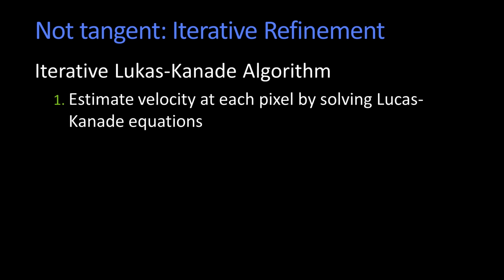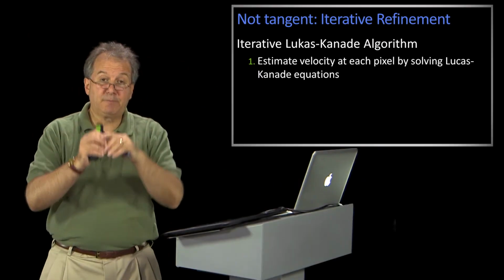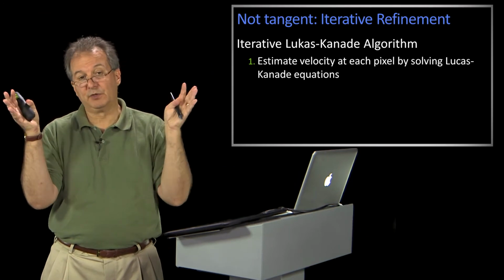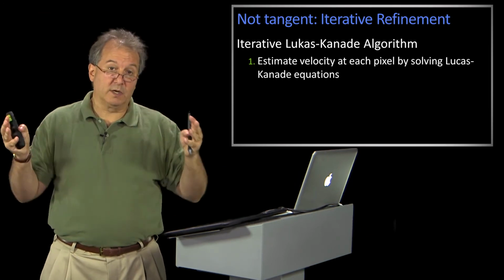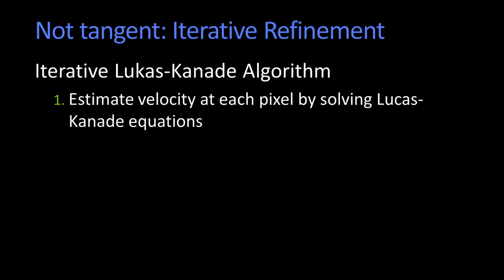So iterative refinement is designed to handle the fact that things are not exactly tangent. And so here's how it works. I'll write down the algorithm, and then it's a lot easier to see in a picture. All right? So the way you do it is, you say, OK, I'm going to pretend, I'm good at pretending, that it's just going to work. All right? So I solve for my velocities using the standard Lucas and Kanade. So I assume linear Taylor approximation. I solve for U V. Great. So now I've got a U V at every pixel.